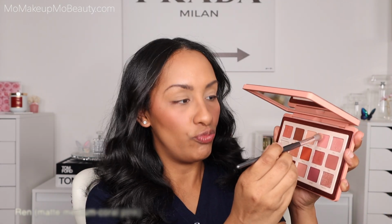I love colors like this, those shifty, fun shades. I wear colors like this on my lid all on their own with a fluffy brush almost every single day. I love them. So I save the best for last. Now let's create our final look. 205, that fluffy brush from Alter Ego. I'm gonna go into Ren. Ren, yeah, I really like this shade.